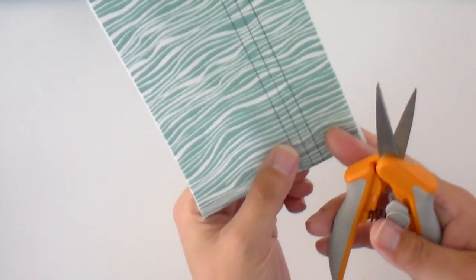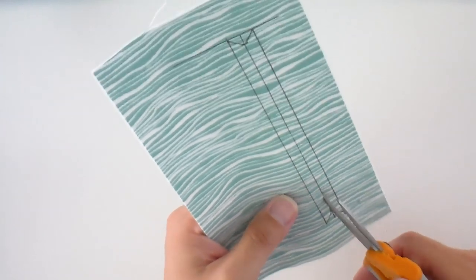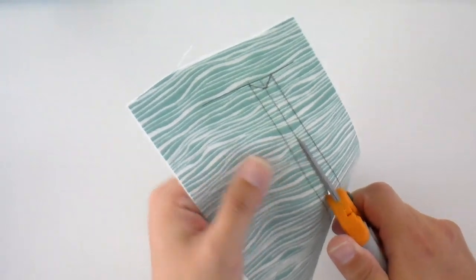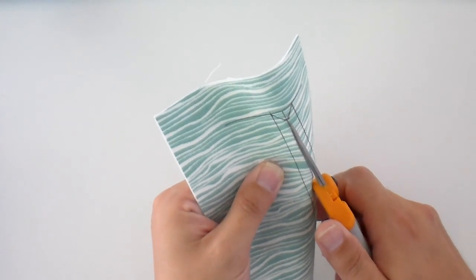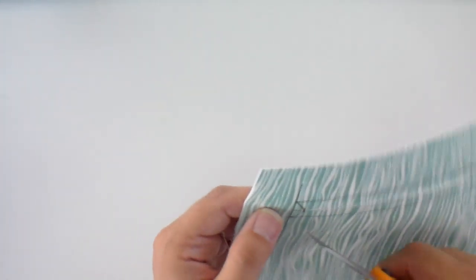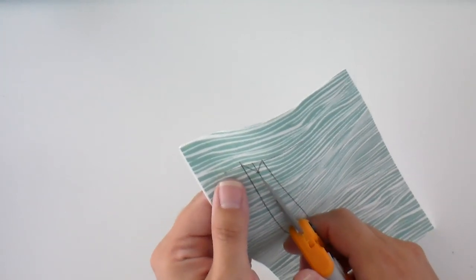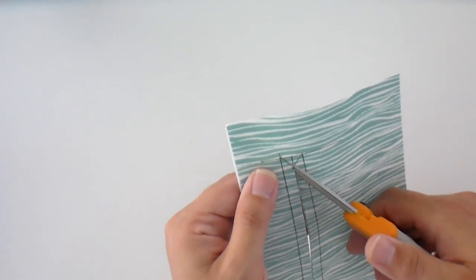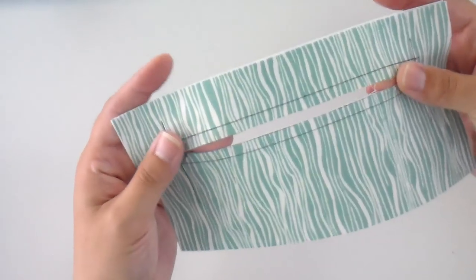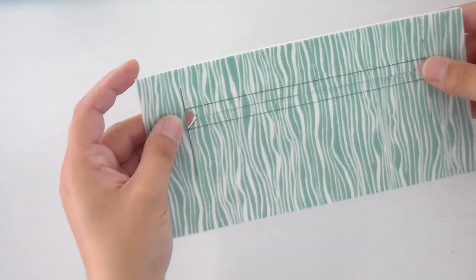I also drew a tiny hash mark a quarter inch in from the side, and connected that to create a V on each end — these are lines we're going to cut on in just a second. Taking my micro-tip scissors, I'm going to cut down the straight center line and also on these V's to open that up for our zipper pocket. I start by folding it over exactly on top of itself to get a nice sharp straight line, then cut the rest of the way down each side, stopping at the tip of the V and clipping out those corners.